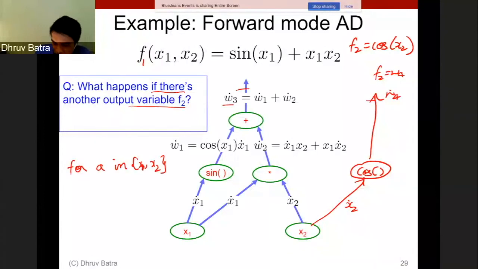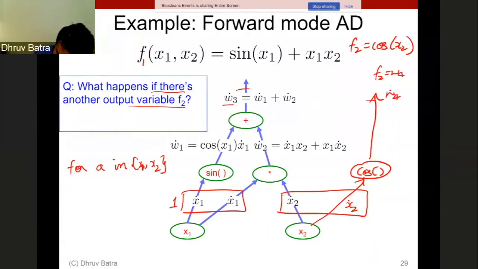Because the number of input variables has not changed, the number of output variables has changed, we still set these two to 1, these two to 0, and then opposite, these two to 0 and these two to 1, because the partial of x1 with respect to x2 and partial of x2 with respect to x1 and so on. And then forward prop to this, you will be able to compute all of f.